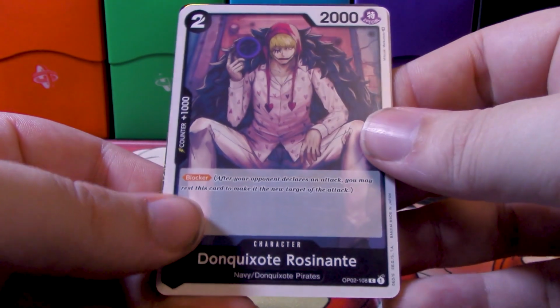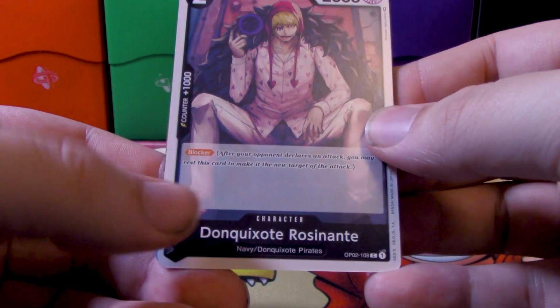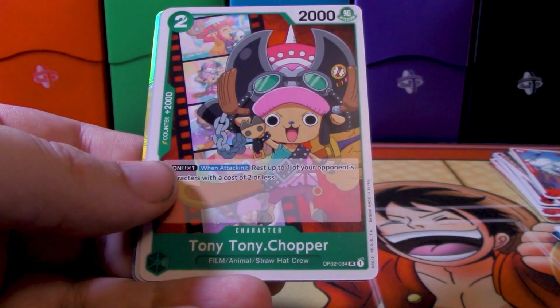And another Navy member. We got Don Quixote Rocinante. 2 cost to play, 2,000 power, 1,000 counter, blocker. Just a 2 cost blocker for black. Then we got Mr. 1, Daz Bones.